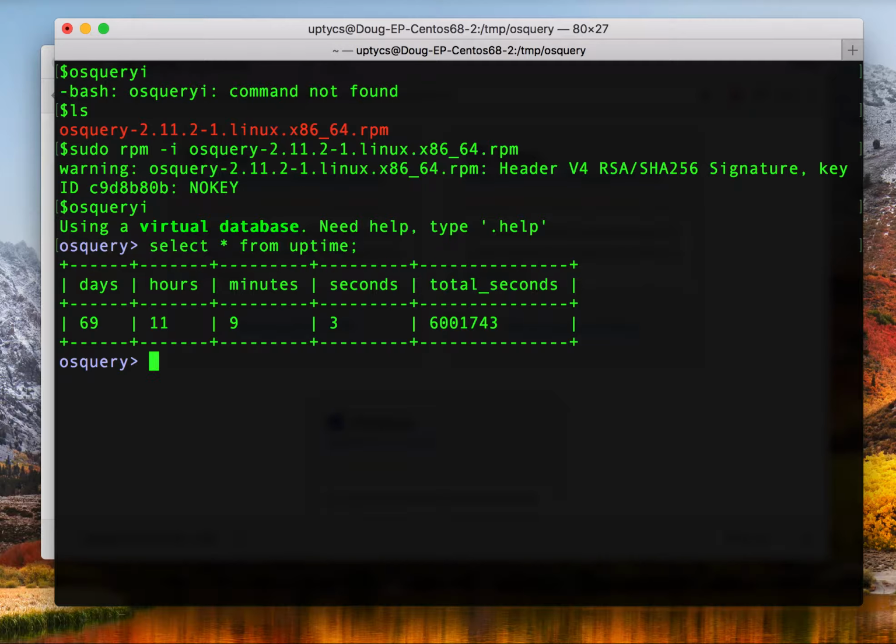This is just the standalone version of osquery. This does not cover the daemon or having it speak to a logger or listener service, but this is enough that you can follow along with the various osquery examples we have on our website and play around with it locally on your machine.